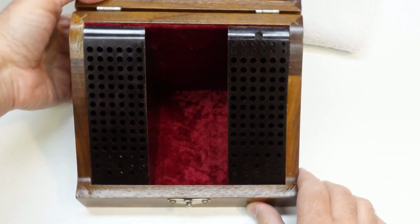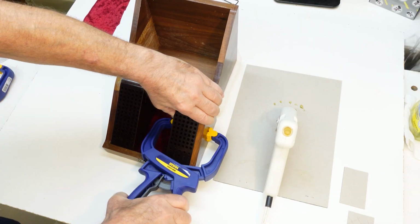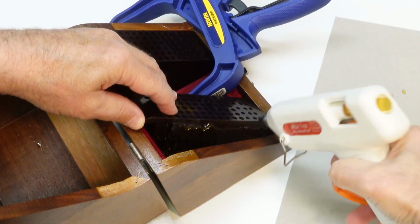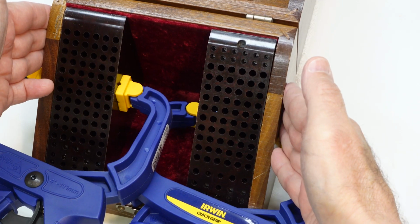After test fitting the new case liners, I'm attaching the sorters to the sides of the case with a little hot glue, which should let me remove them if I ever want to refinish the case more completely.